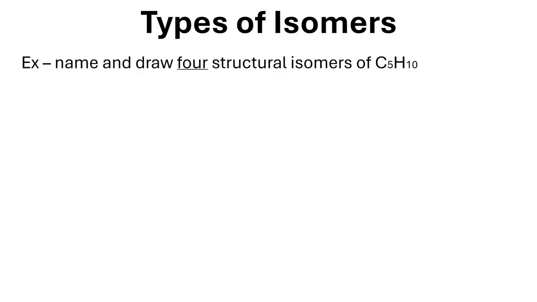Got one more question here, which is name and draw 4 structural isomers of C5H10. Now this is different than our earlier question. I think the one I asked earlier was C7H14, which meant it was all single bonds. C5H12 would represent pentane. But what we've done is we have removed 2 hydrogens, meaning we've got at least something with a multibond, and maybe even something with a ring.